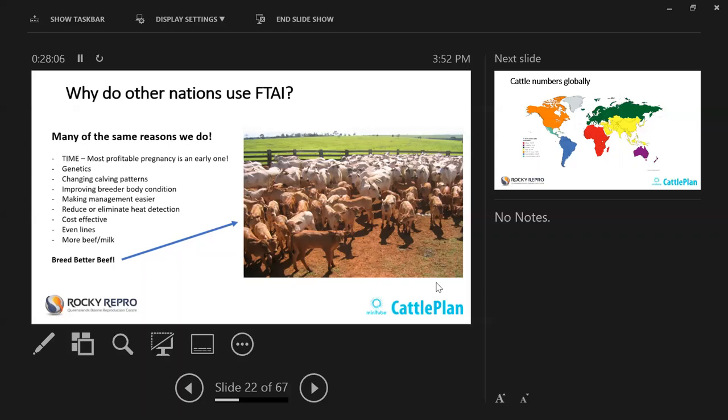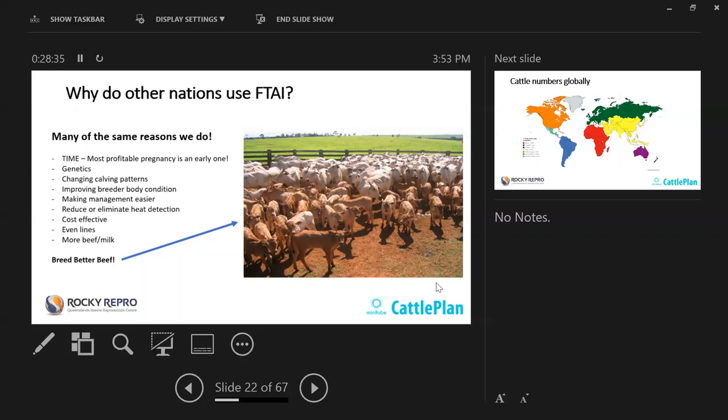And depending on what your market is, it's quite cost effective to do your fixed-time AI prior to putting bulls out in the paddock. And in your dairy systems too, when you're joining at the beginning of a season, those cows are going to calve early, so there are more days in milk. A lot of the numbers around that range between $7 and $20 a day for an empty dairy cow. So if you've got a lot of them, it adds up pretty quickly.